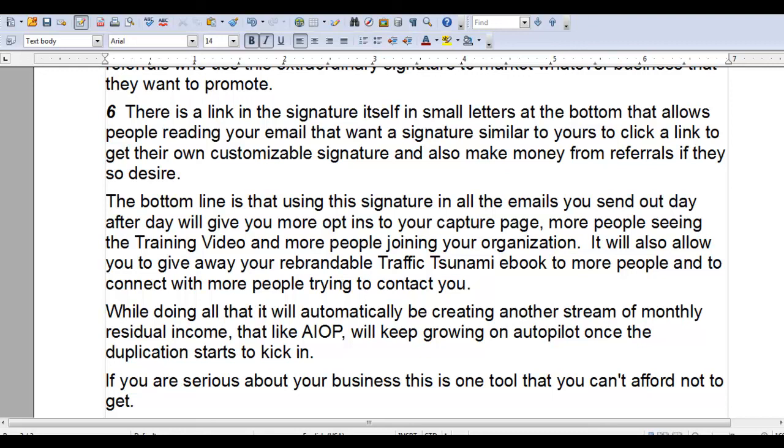Now, if your sponsor has not joined, then you can join from somebody else. I'm going to have my link down below on this page that you're seeing this email on, and if you have checked with your sponsor, you work with me. There are some benefits to working with me, but I'm sure other people you would sponsor with will help you just as much as me. In any way, I believe this is going to revolutionize the number of opt-ins you get, because you'll have more people coming to your capture page. I believe it'll help you get more eyeballs on that training video, and your organization is going to grow.